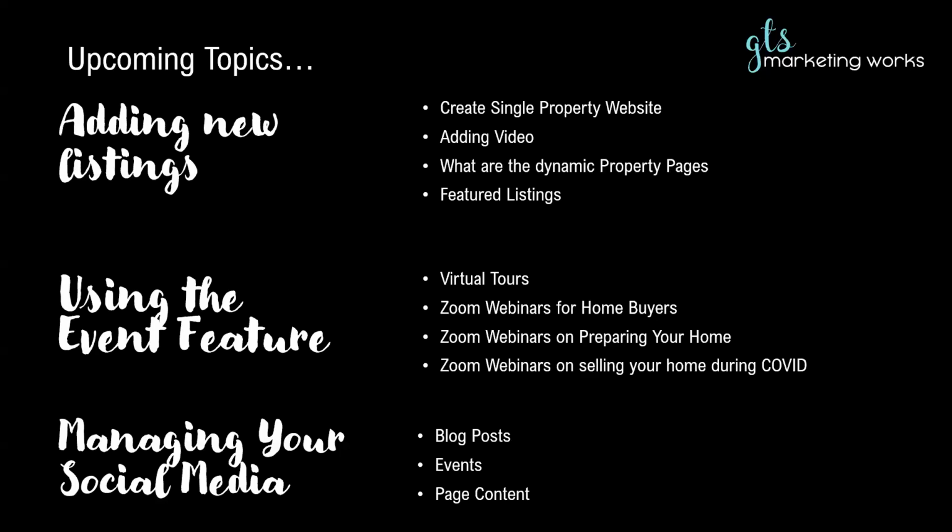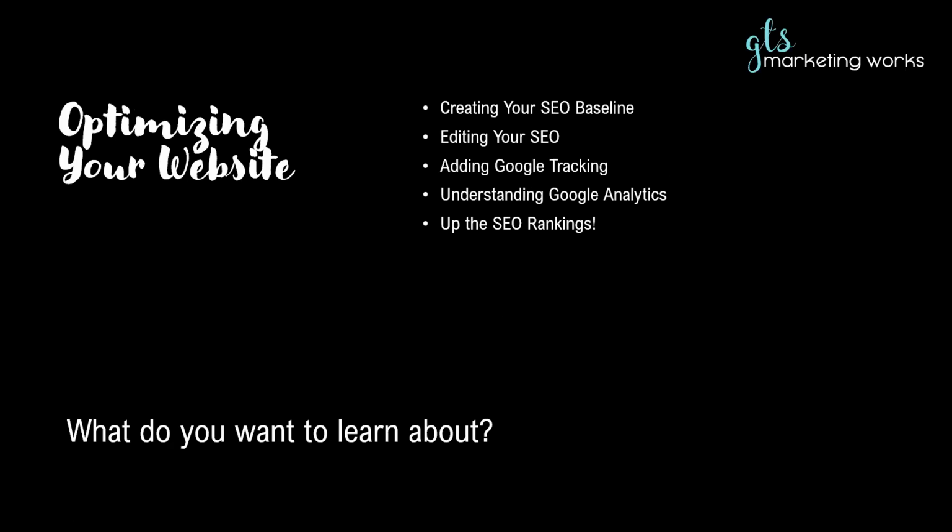And then I want to talk more about using the event feature and things that you can do with it, and then managing your social media from your website. From what I've been able to do just from my website alone, you can actually do almost 75% of your marketing from your website. That's awesome. So it's just leveraging. It's a very powerful tool, and it's kind of like the 8% of our brain that we use. No offense to anyone here. And then I want to have another session on optimizing your website.